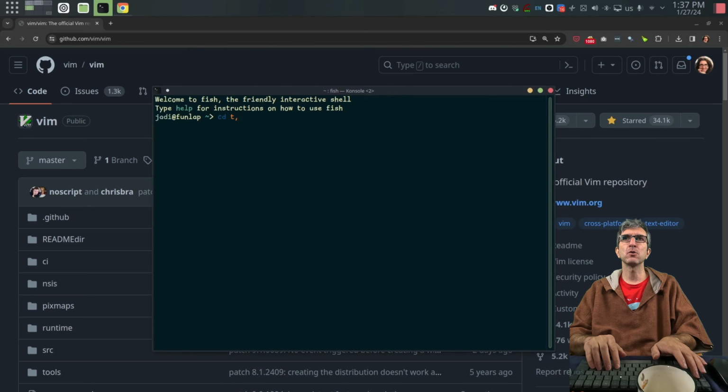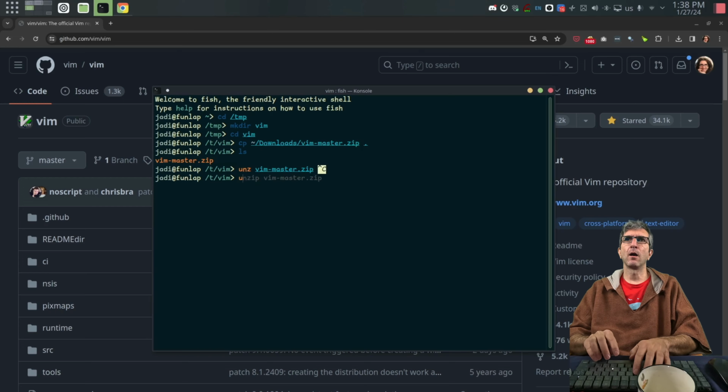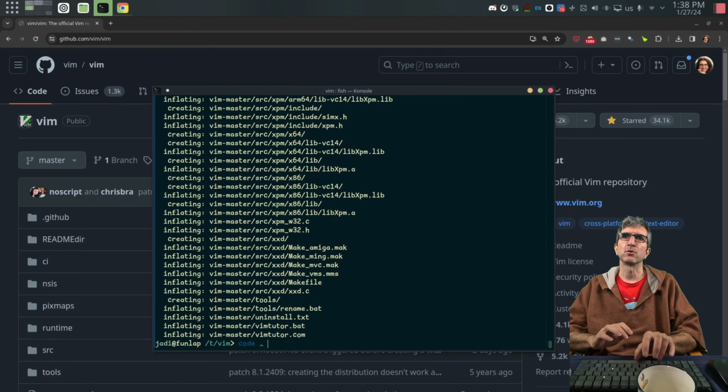I go to /temp, mkdir vim, cd vim, copy vim-master from downloads, and unzip vim-master. I've downloaded the zip file and opened it here.